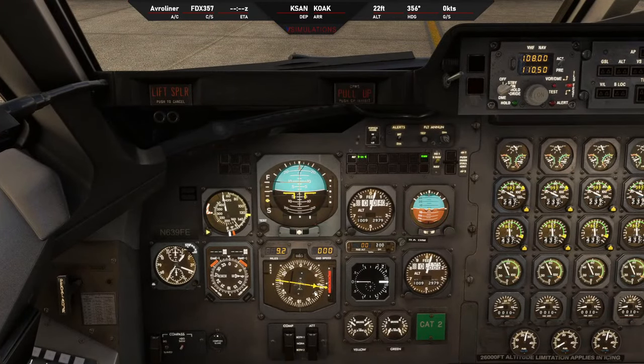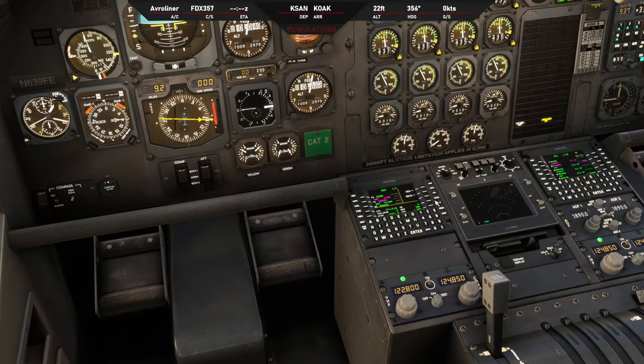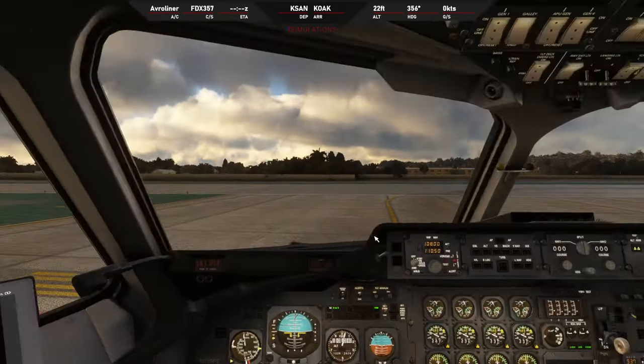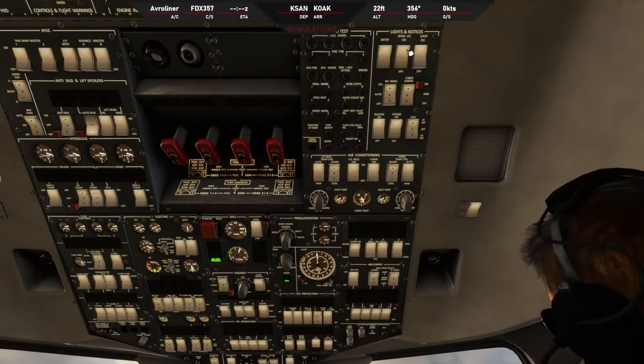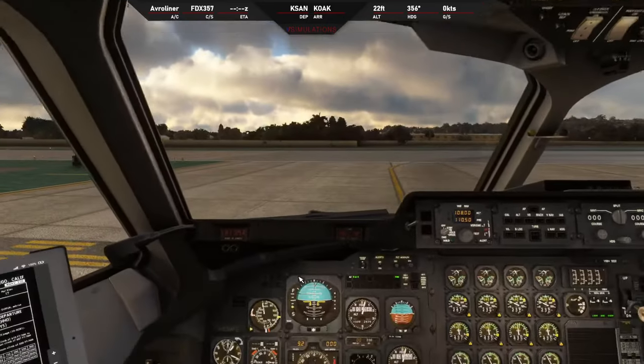095 to 4000. 095 is set. We're going to 4,000, then we're going to turn around and go direct to Baca. So to help myself out, I can even go DTO number 3, and all I got to do is come down here and hit enter, and we're out of here. San Diego traffic, FedEx 357, departing runway 09, Echo 2 departure out to the north, San Diego traffic. All right, all the lights are coming on. Wing lights are on. Strobe lights are on.